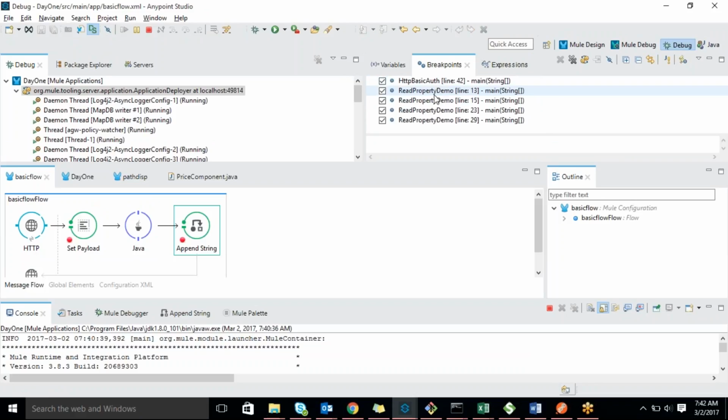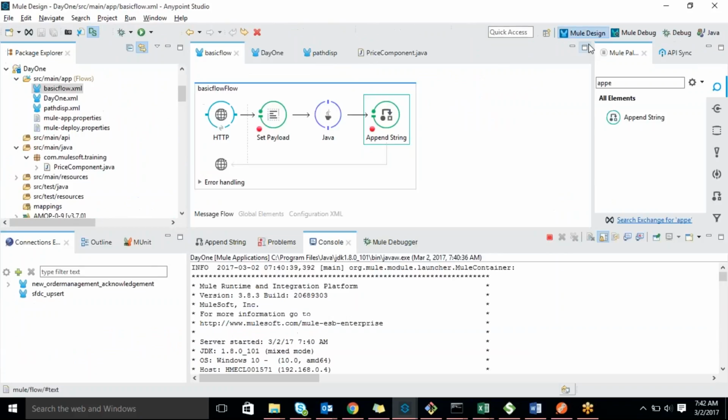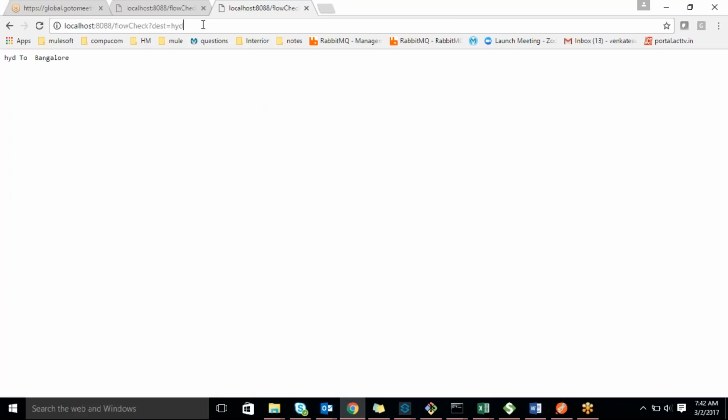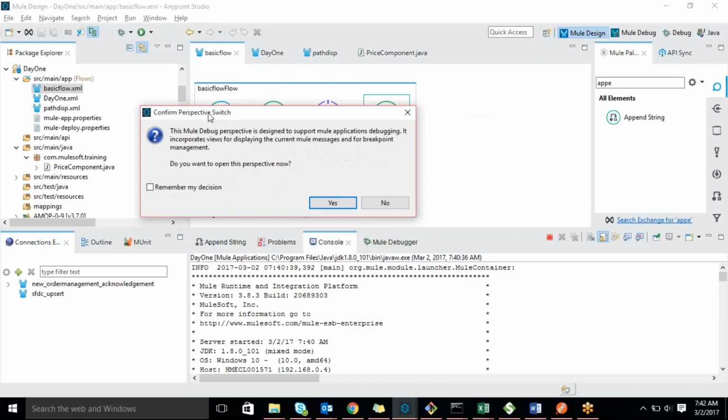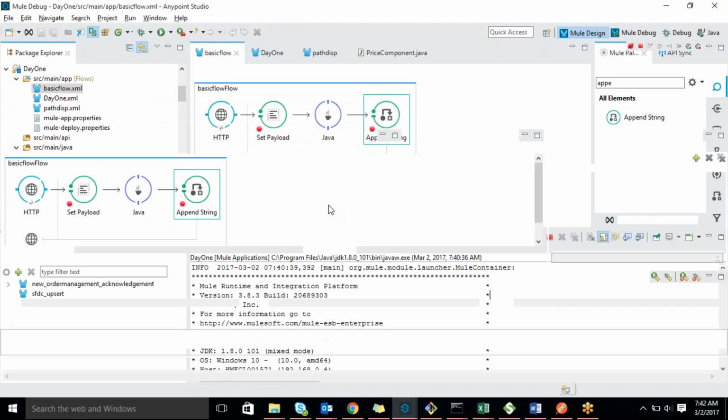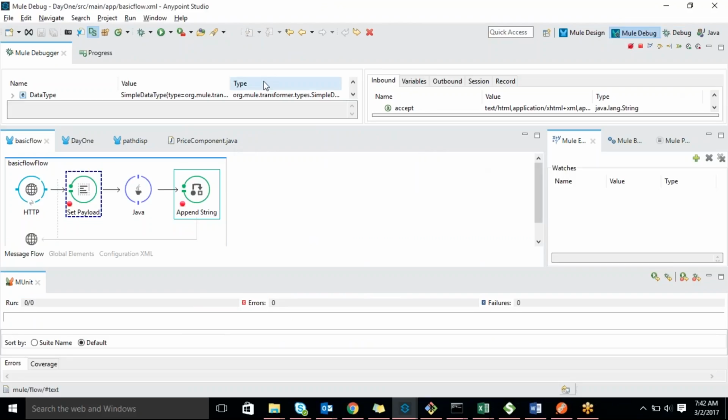See breakpoints. The breakpoints will come here. It's almost like Java. If you are familiar with Java, you can easily play with this. Okay, so next, after hitting that, if you see here, the request stops here. It will ask a prompt, and some perspective dialog will come. Then it will ask us, do you want to open this perspective now in the debug mode? Yes. So see this, your window got changed. It opened a different perspective, right?